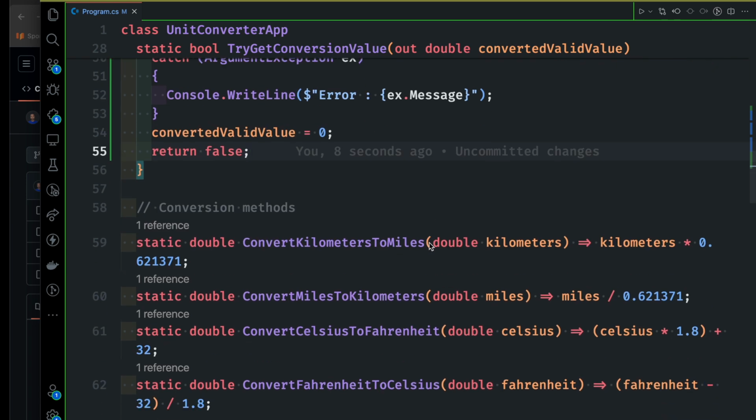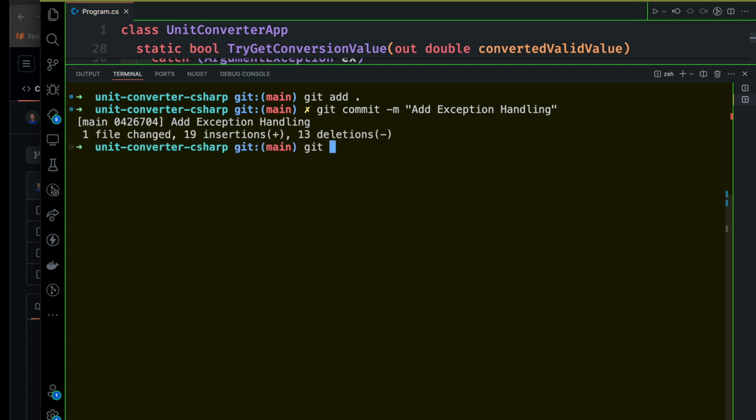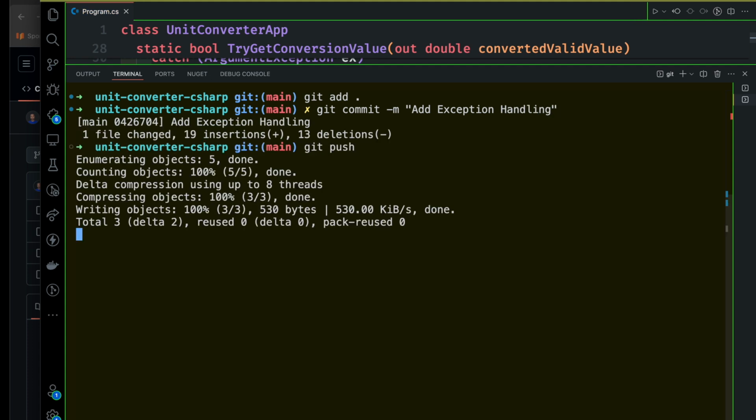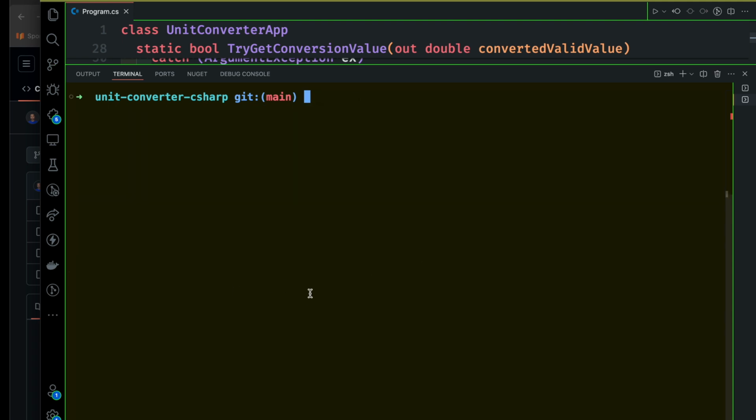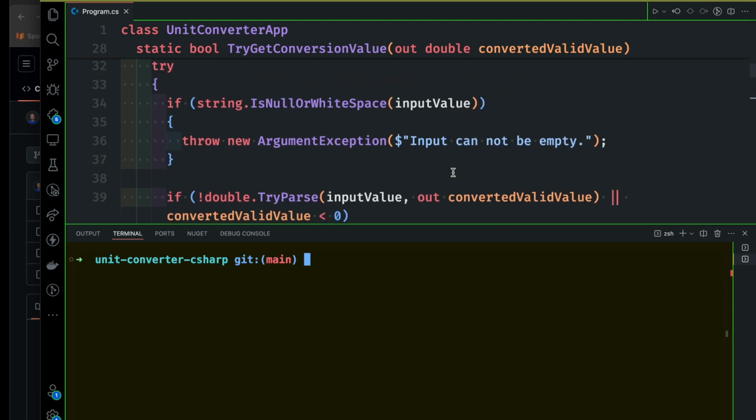Now let's push the code to GitHub. Let's do that. That's the final step for us. And here I'm going to make sure to add exception handling, and let's push the code. But don't forget to test it out. So let's give it a try here. What I'm going to do, let me show you from here. So let me run this program and let's go there.